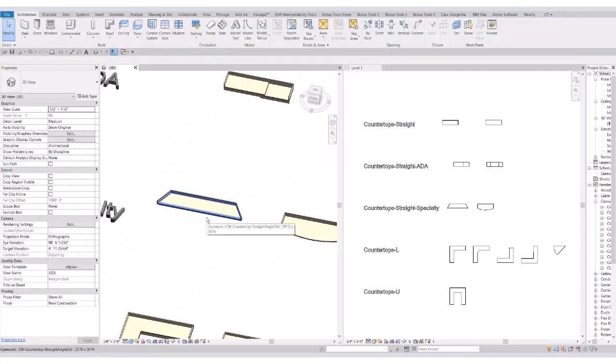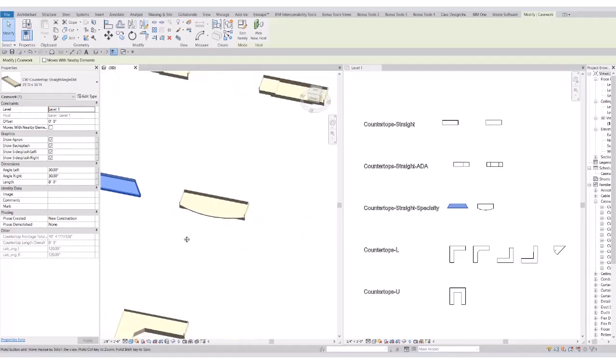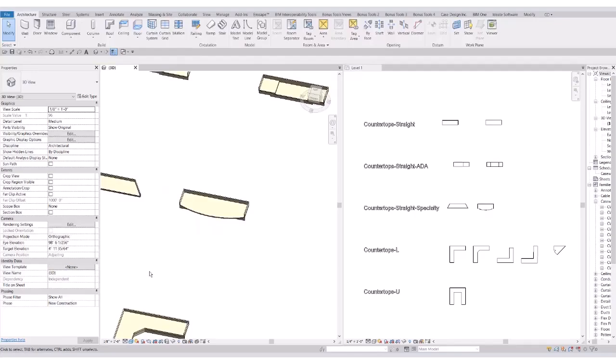We have a double angle countertop where the angle of the edge can be controlled. This is set at a plus or minus system up to 60 degrees either direction. Negative goes in towards the center, positive angles go out. We have a straight countertop with a curved projection front.